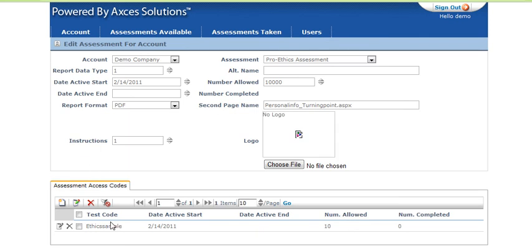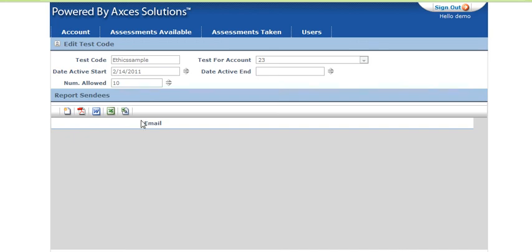So I have that in here. We know what the code is. This is what you're going to enter into the front end, or you're going to email to people to tell them to enter this code. What I haven't set on it yet is who I want this default emailed to. So I'm going to click on Edit Record, and this is where I can add email addresses. And so you'd go here and you'd add the email address.